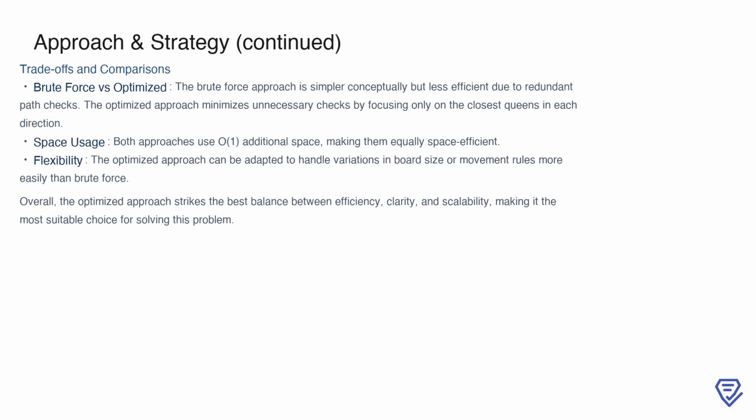However, the optimized method offers greater flexibility. It can be adapted to handle variations in board size or movement rules more easily than the brute force approach. This adaptability, combined with its efficiency and clarity, makes the optimized approach the best choice overall. It strikes an excellent balance between computational efficiency, clarity of implementation, and scalability, ensuring it addresses the problem requirements in the most effective way possible.